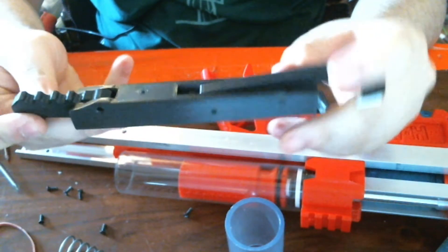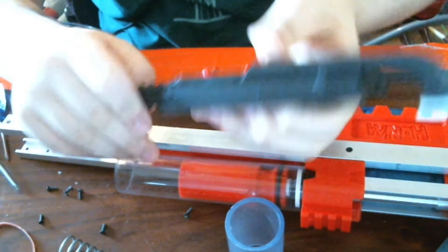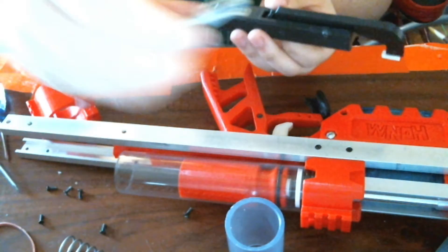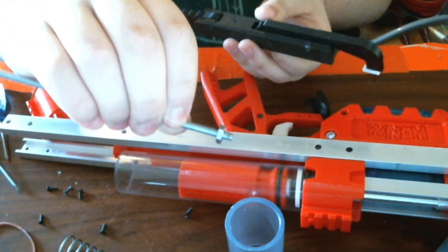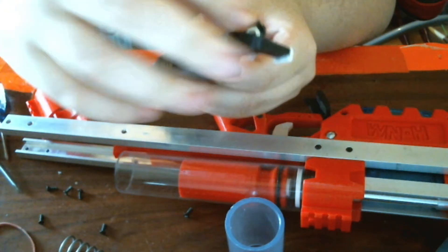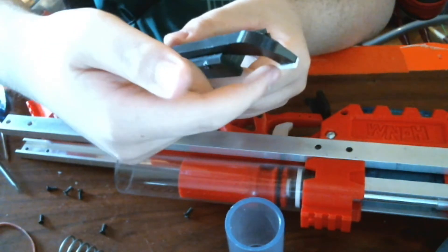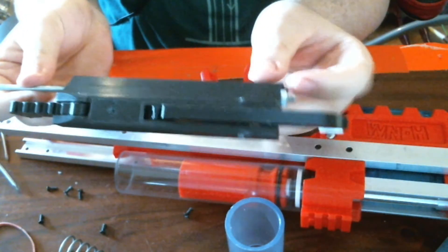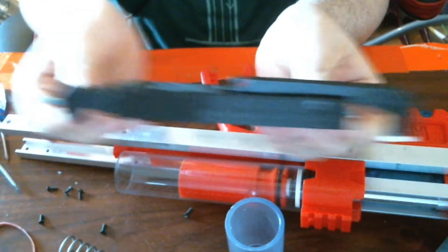You need to have the trigger on top of the thing so it makes a proper lever. After that, you put the threaded rod on with the nut slightly on. The nut goes on the side with the trigger arm. So then you have this whole assembly with the nut up here, like that.